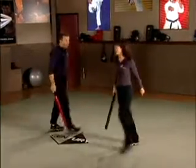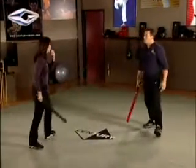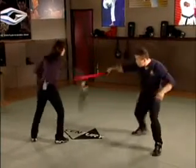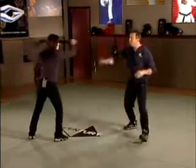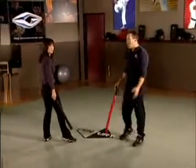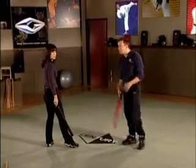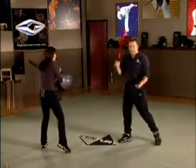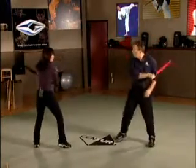And let's change up the angles too, so they can see it. Okay. So slowly, when she comes with the 1, I hit it. 2. See, I move away from the blow. If you miss it, you miss it. It's going to be that way. I mean, if you're sparring, you're going to miss it. How many times have you jabbed at somebody and missed? It happens. So if Diana were to go backhand and she misses it, she misses it. Just keep going.